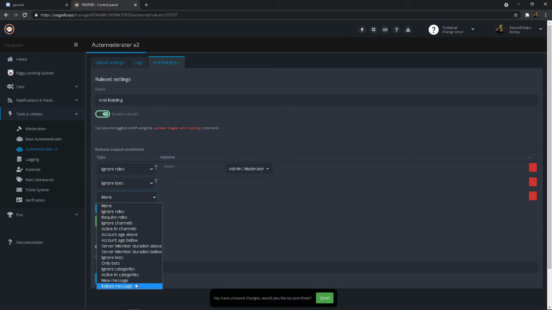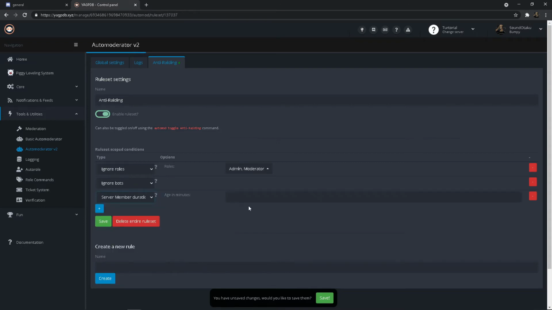You can also do some other things, such as if there are new messages, or certain categories you want to ignore. One thing in particular that I've done on some other servers is I've put the server member duration in this case. If you want to know what any of these values represent, you can scroll your cursor over to this question mark, and it'll show, like in this case, for ignoring roles, it'll ignore users with at least one of the roles from the rule.